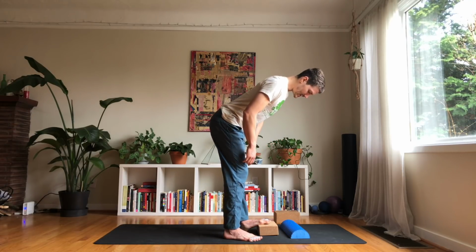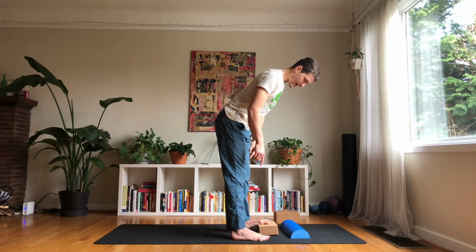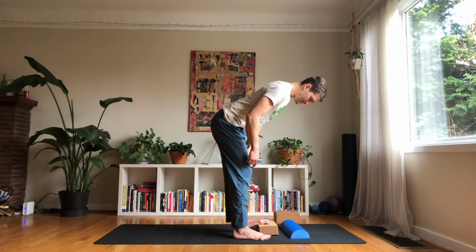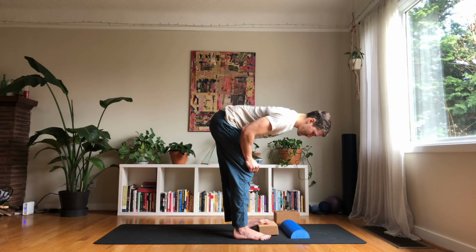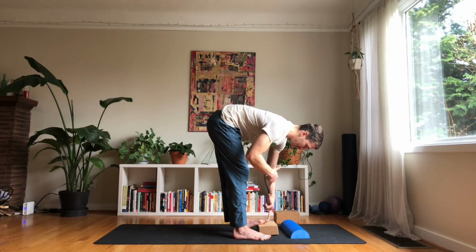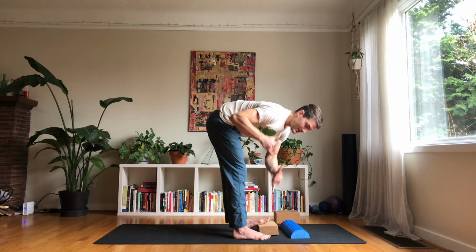So we're going to do the same thing on the other side, bending that knee that's on the ground, right? And you want to have that foot as close to in line with the other foot as possible. You're going to straighten that leg, butt comes back. Hang out here. If you want to make this a little bit more active too, you can try to reach for a target. So what you can do is do this kind of like hang loose sign.